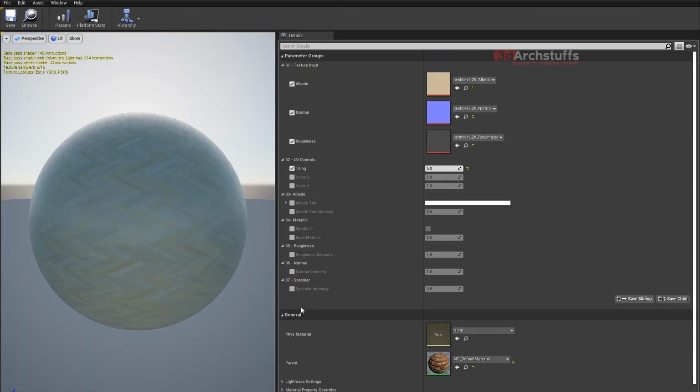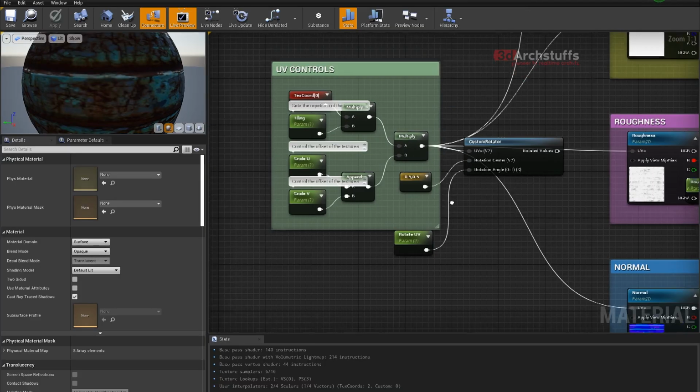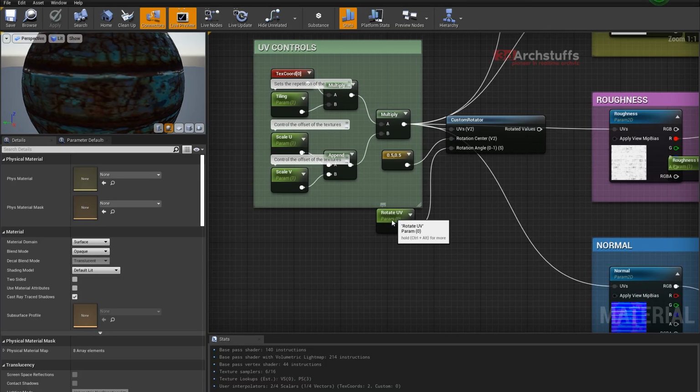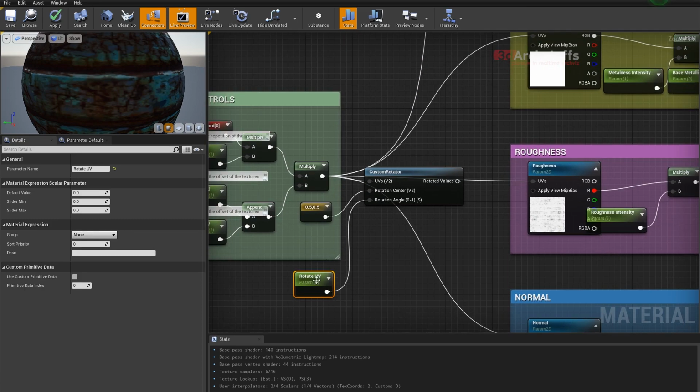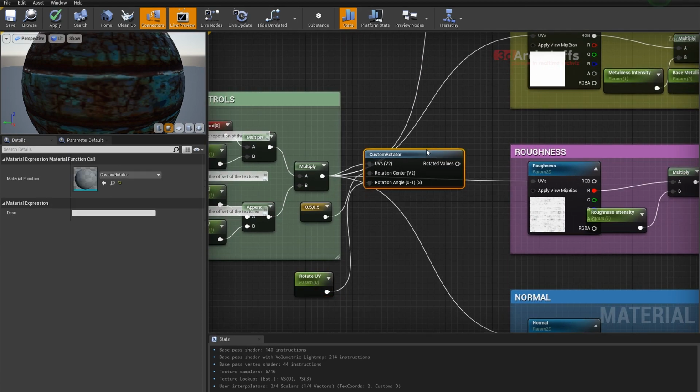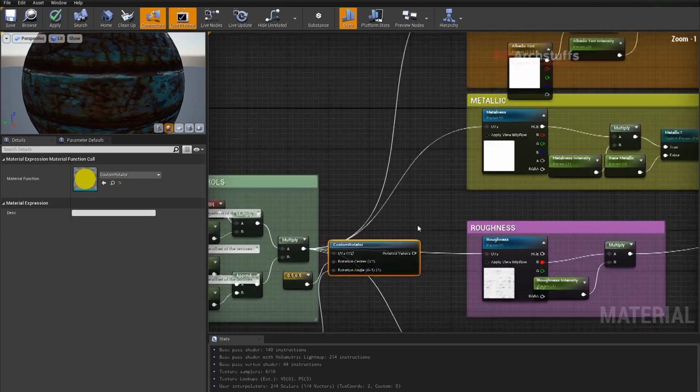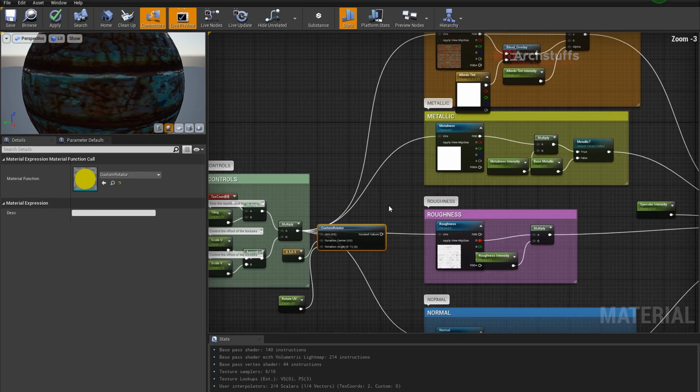and go to this material, now we have Rotate Texture. Let's see if Rotate Texture is here or not. Okay, it's not here because we haven't connected it right now. So we'll go ahead and connect it to all the nodes here.